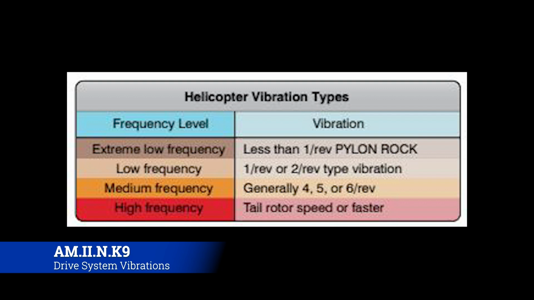High frequency vibrations, however, are going to be an indication of something to do with the tail rotor, because the tail rotor is a fraction of the size of the main rotor. So anytime you feel any shimmying, especially in the rotor pedals, or in your butt as you're sitting in the helicopter, and it's a really high frequency, like somebody's shaking you really bad, it's likely going to be the tail rotor blade somewhere in there. That helps your troubleshooting from there, working your way back.